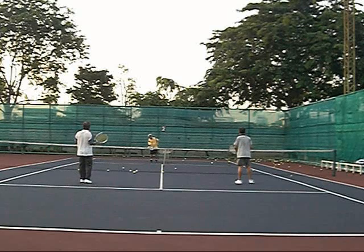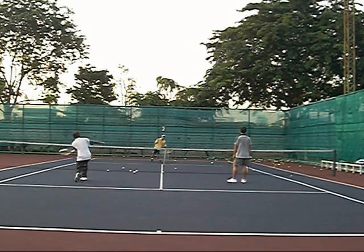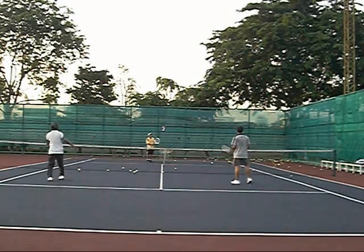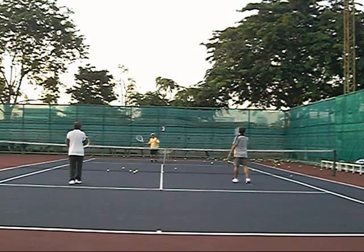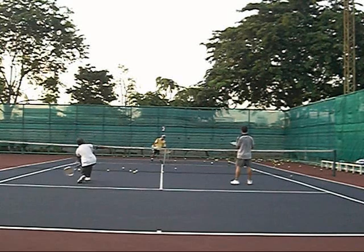Lastly, as you move further and further back, the harder the ball is struck, the harder it is to lob volley. But you've seen my matches, and there are situations where I lob volley, I'm out of position, or I'm running for a ball back, I hit a lob volley. It gives you time. So you need to learn this defensive shot to complete your development as a player, to give you touch on your racket and feel, and you also need to know the context of when to use a shot.